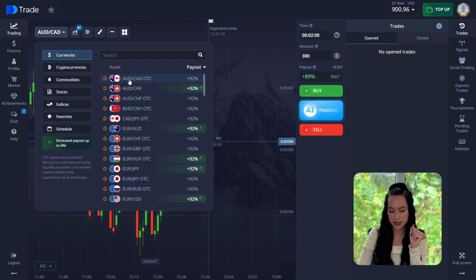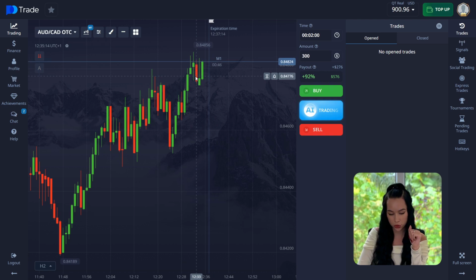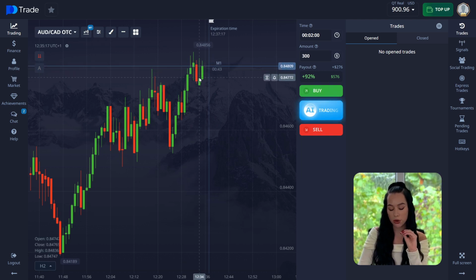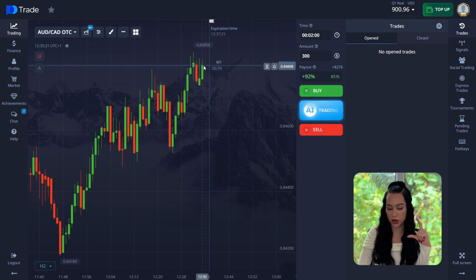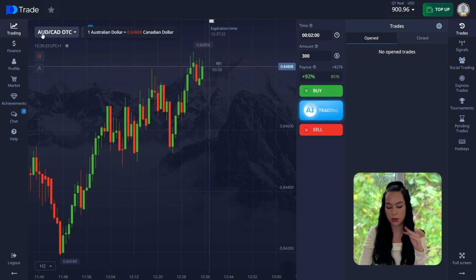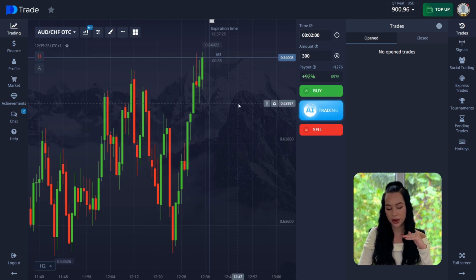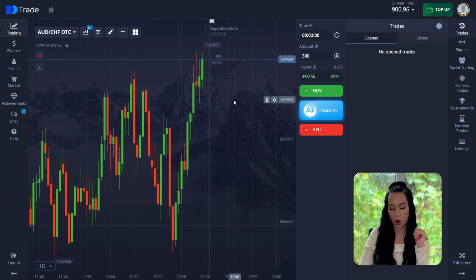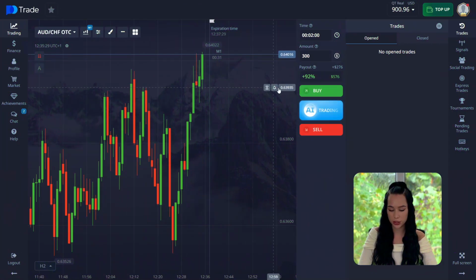Here's a pretty good example of a corrective candle. Then we can see it rise up for 2 green candles. And here our price has already achieved this resistance level, but because of this corrective candle, the red one, we can say that there's probably going to be more upward trend here. It will break up the resistance level and go higher, but it's not a really good example. So let's find something different and a really good corrective candle.